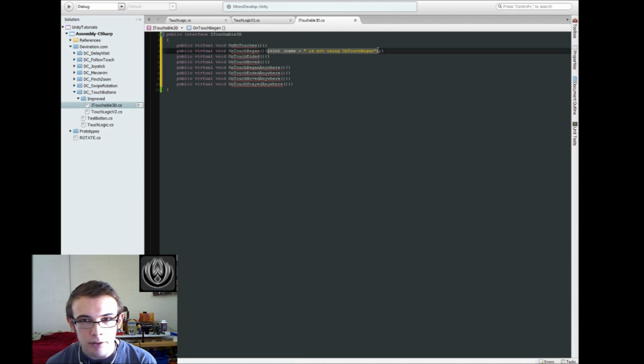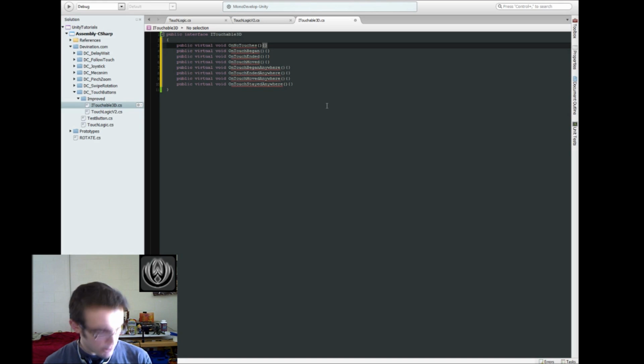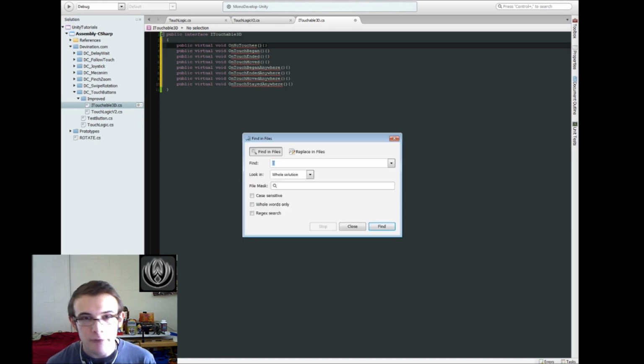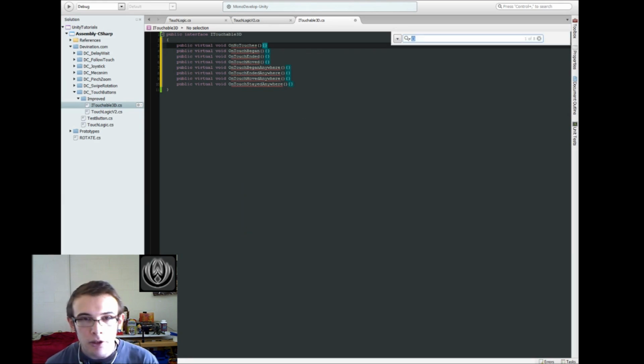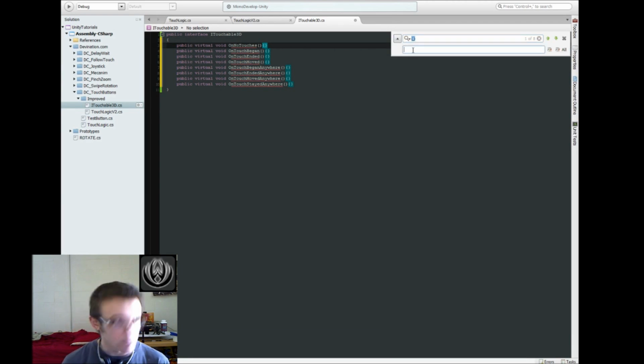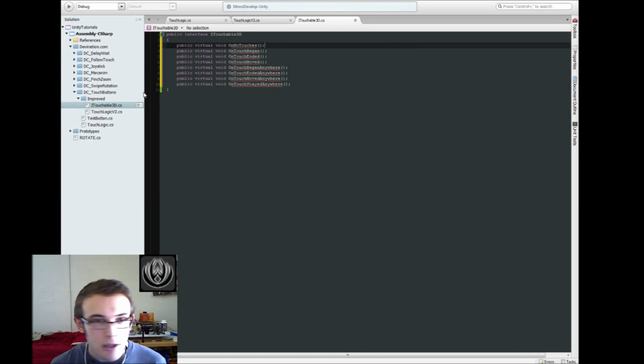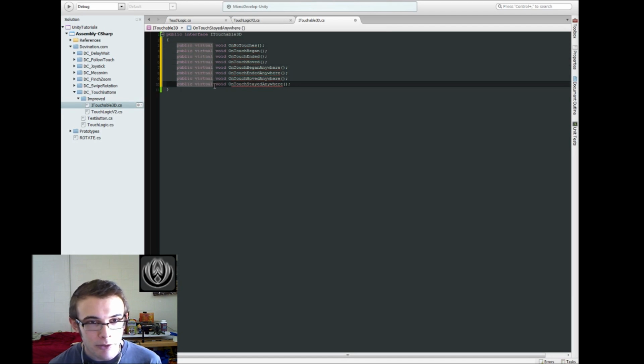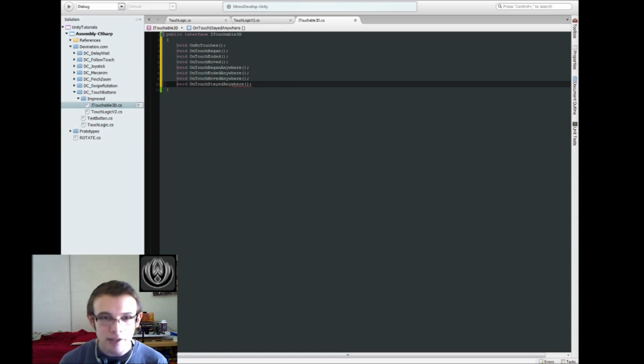We don't need the function bodies for our interface, so I'm going to hit Control F, bring this thing down and replace it with a semicolon, and hit the replace all button so it replaces all of them. Also, you don't need public or virtual for our interface, so we're going to get rid of that. The way I'm doing this box select, in case you're wondering, is by holding Control and Alt and then dragging. You can delete all those at once. And that's it. That's what our interface is going to look like.